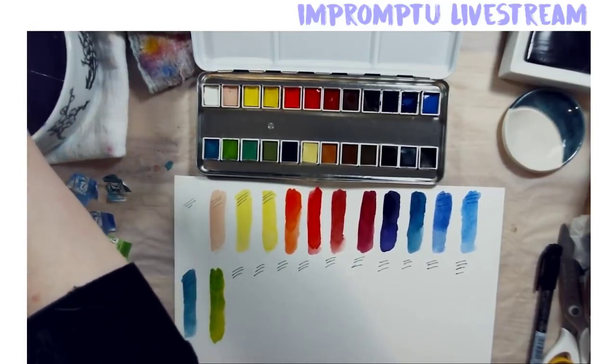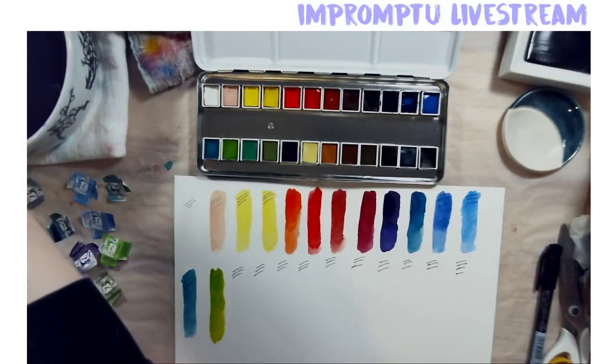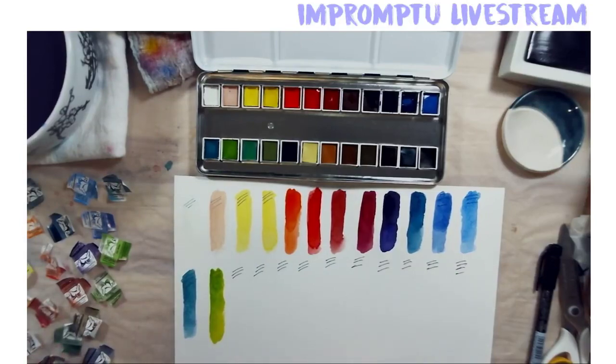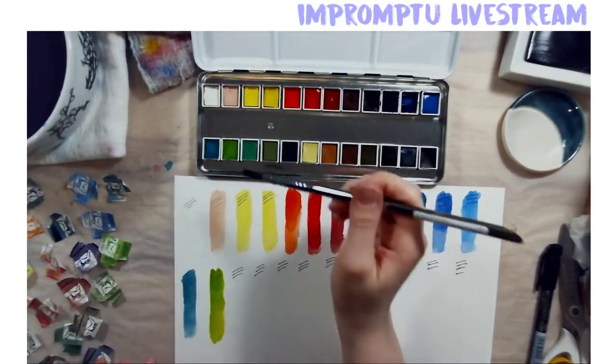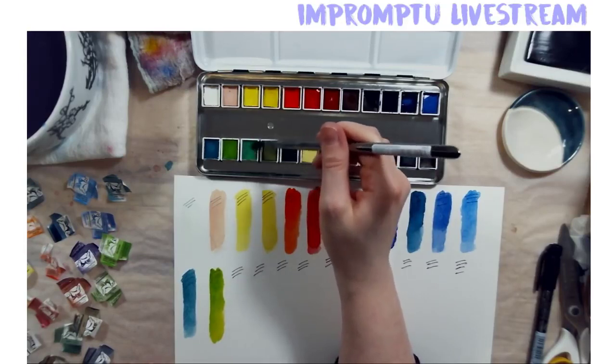I'm not really sure, but I think that April mentioned to me that at some point she wants to sell the pans separately. I don't know how many colors, which colors, or when, but that's something to keep your eyes open for if you are interested in certain colors from these sets.